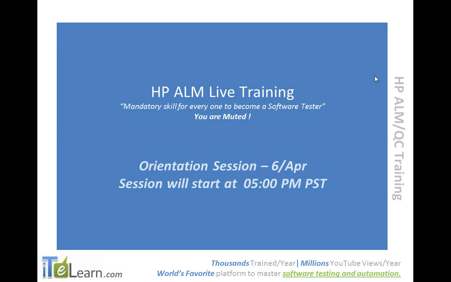Previously we have done Quality Center, but this is the latest version of Quality Center, which is known as ALM, Application Lifecycle Management. I took it a little beyond and said it's a mandatory skill, but if not mandatory, it's an important skill for everybody who wants to become a software test engineer, because as part of their overall testing strategy and testing activities, all the artifacts are going to be maintained here. So that's the punchline that we have given.